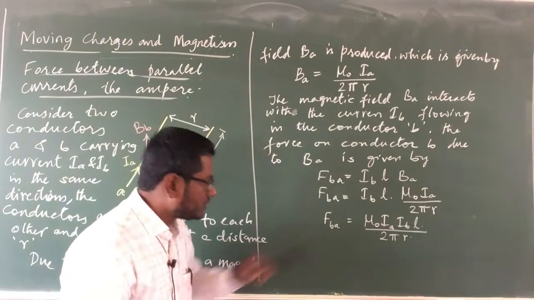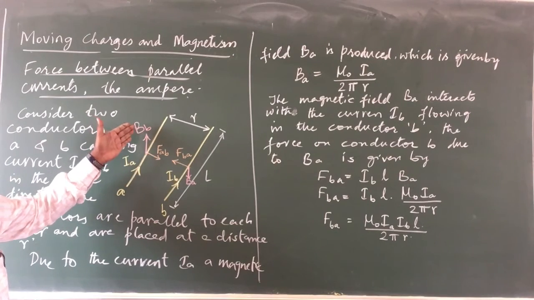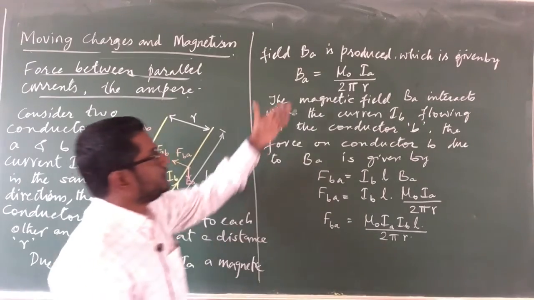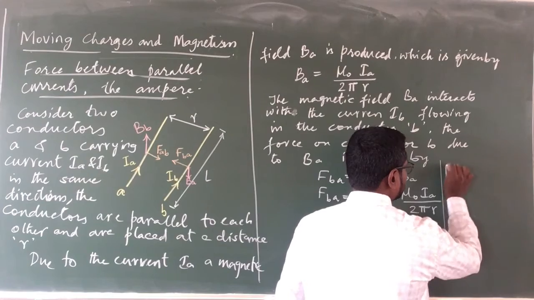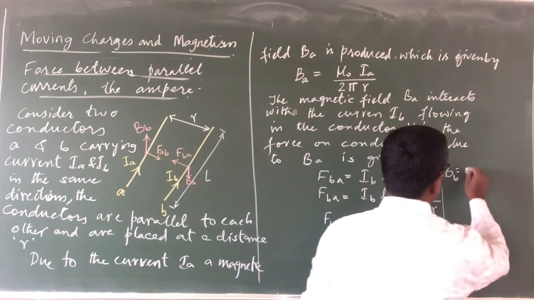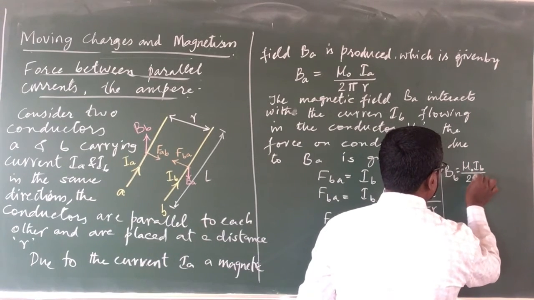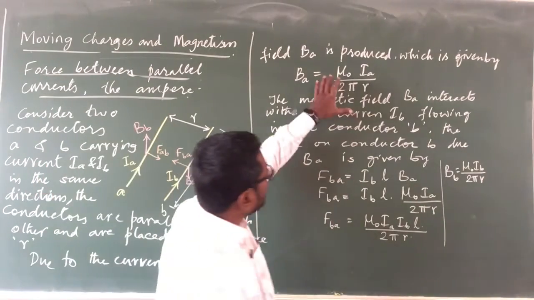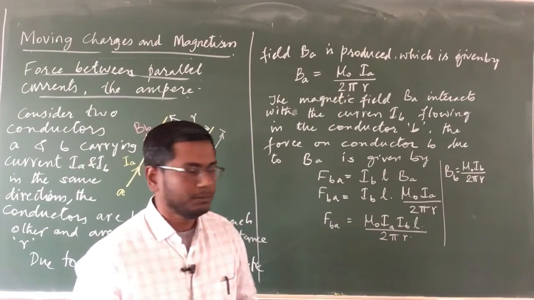Similarly, if I want the magnetic field of B, which is going to be produced by this current I_B, that also can be written as B_B. It can be written as the same equation, but instead of I_A, it will be I_B, divided by, again the distance is the same, that is going to be 2 pi r. So what we had for this B_A, we are going to get a similar expression for this B_B.